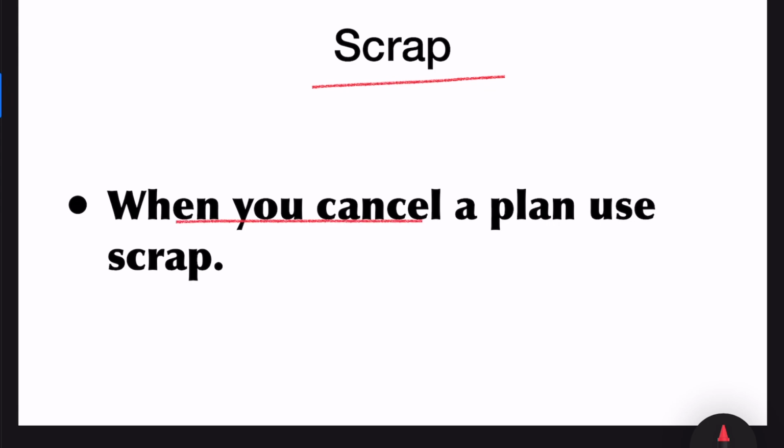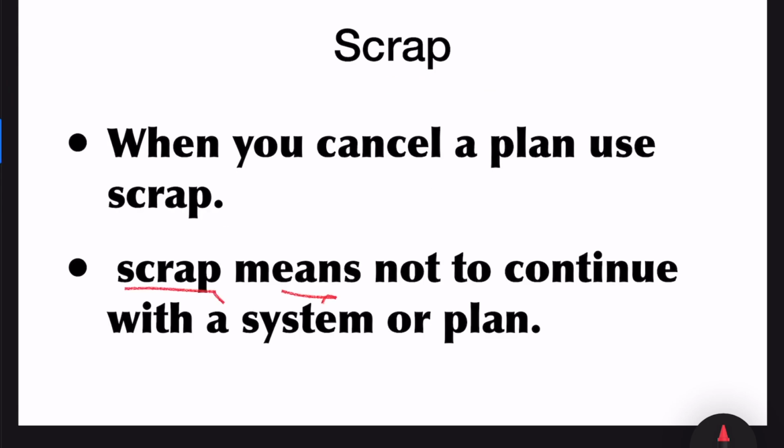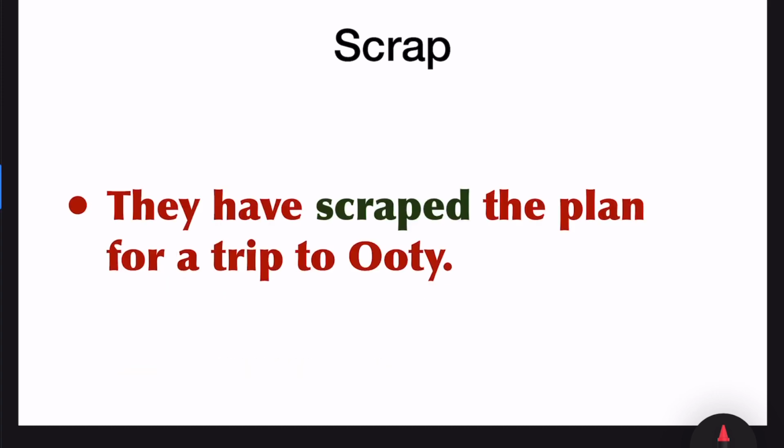Number 2, scrap. When you cancel a plan, you scrap. Scrap means not to continue with the system or plan. Example, they have scrapped the plan for a trip to Ooty. It means they have cancelled the program and they are not going to continue it. They are not going to continue the plan.